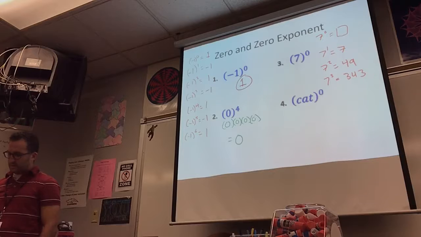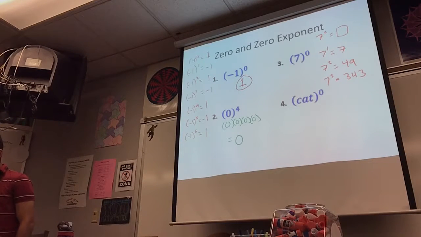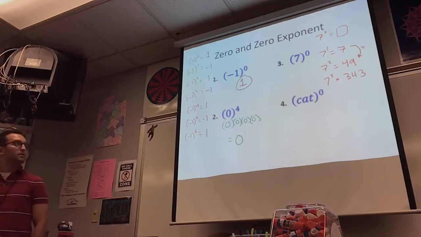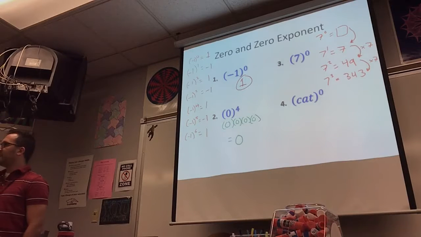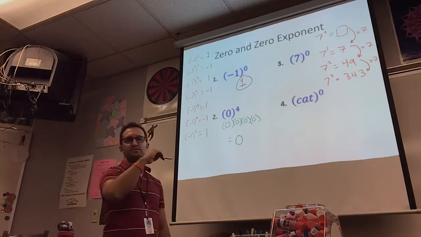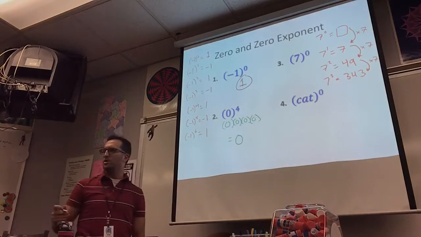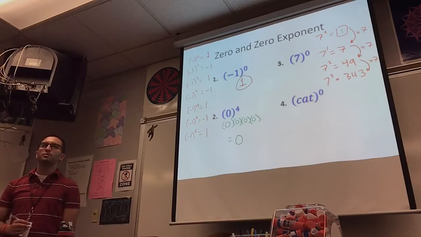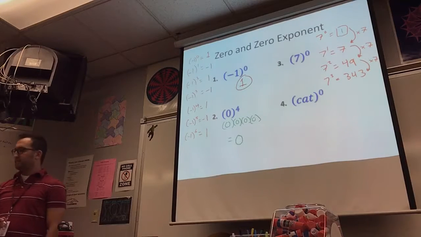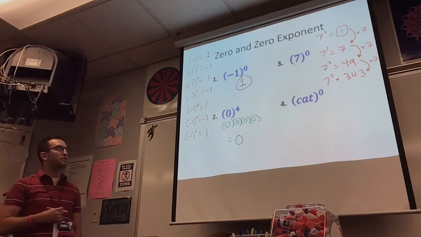Okay, well here's how we can look at this. What does it take to get from 7 to 49? I need to multiply 7 times. How do I get from 49 to 343? So how do I get from this unknown number to 7? So what times 7 gives me 7? 1. And that's going to be true with any of these problems.